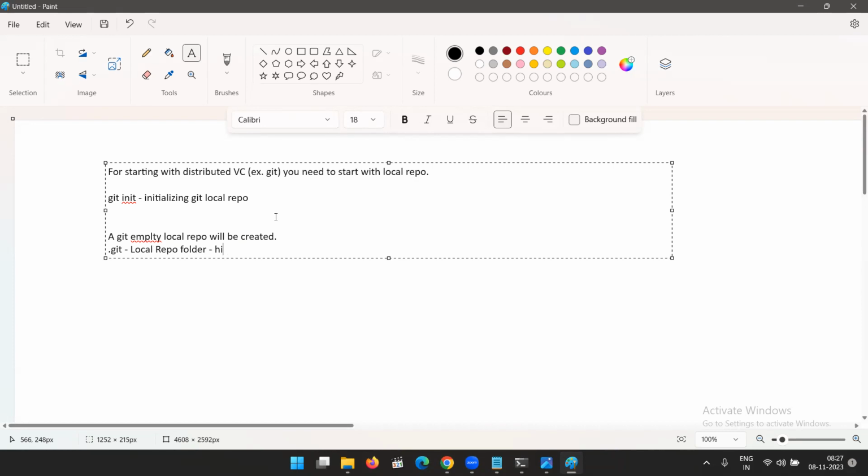You cannot see it by default, but you can enable showing hidden files from the properties. So it will create a .git.